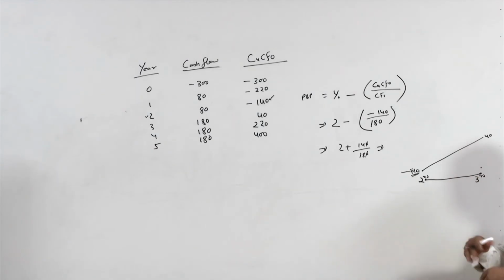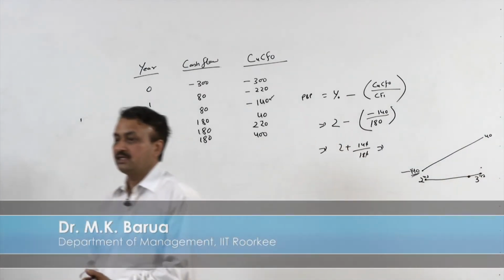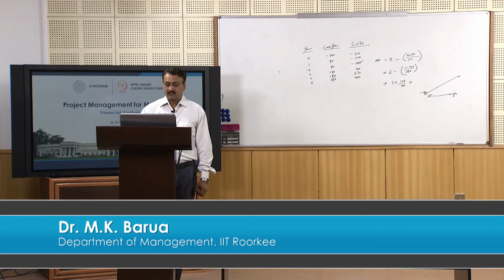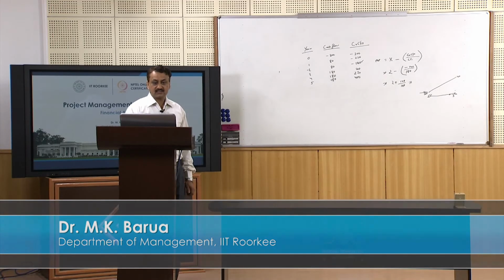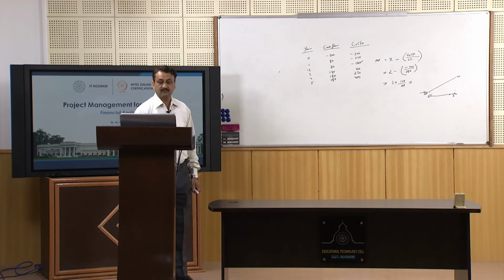So in 1 month how much will it change? You need to find out that particular point where this becomes 0, right? This is known as interpolation, a very simple method. Let us find out the payback period for this particular question.